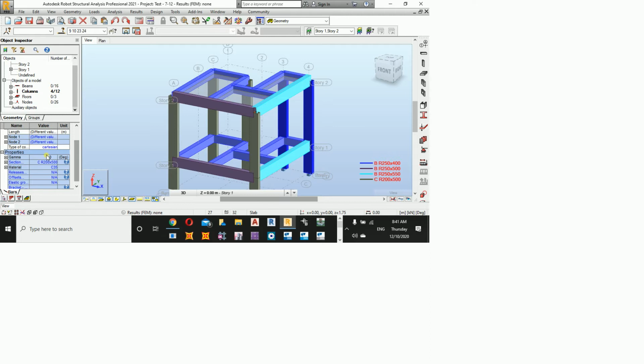You cannot change it directly. Can you click on the plus sign? And then write 90 degrees, and then enter. Can you see now it has been rotated? So have you seen how to rotate? You can put any angle, for example 45, it will be 45. 90 will be 90, 180 is the same as 0. So now we have learned how to rotate the column whenever we require.